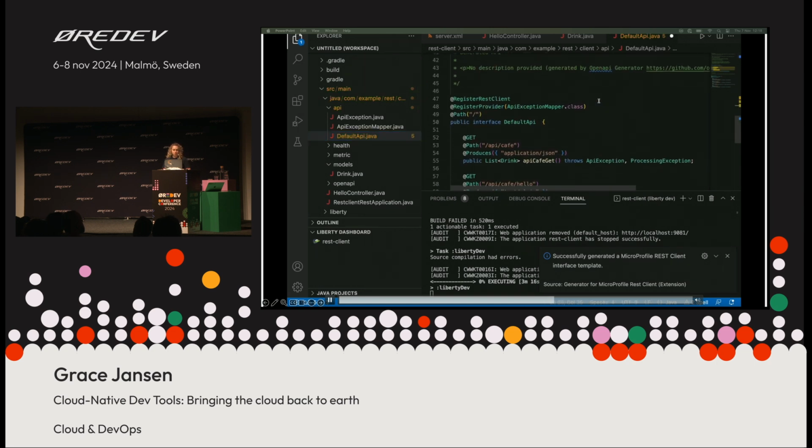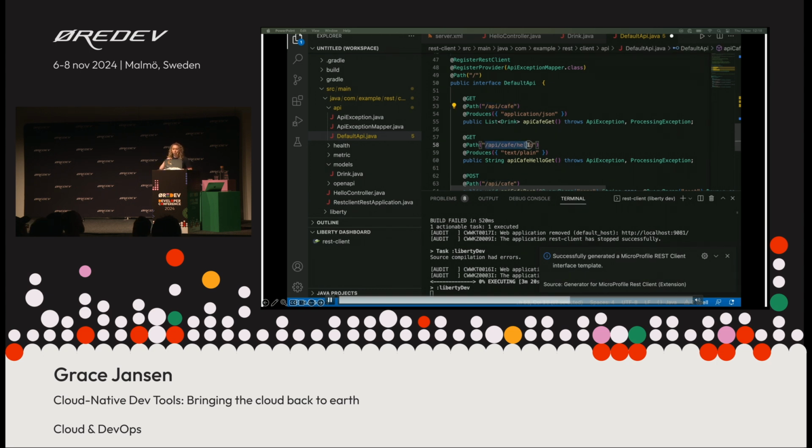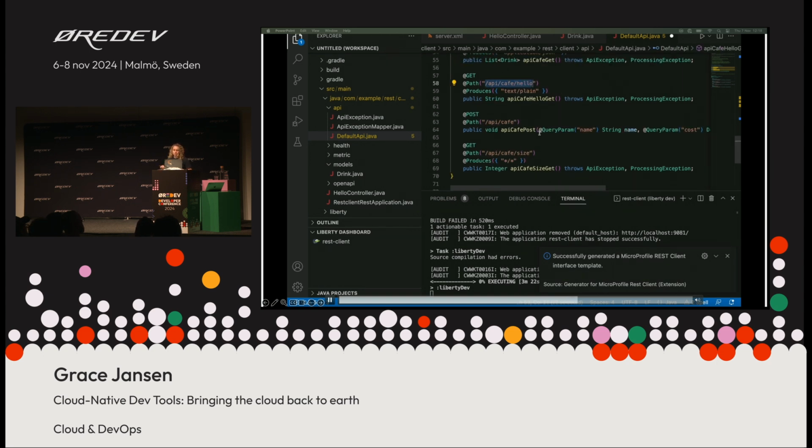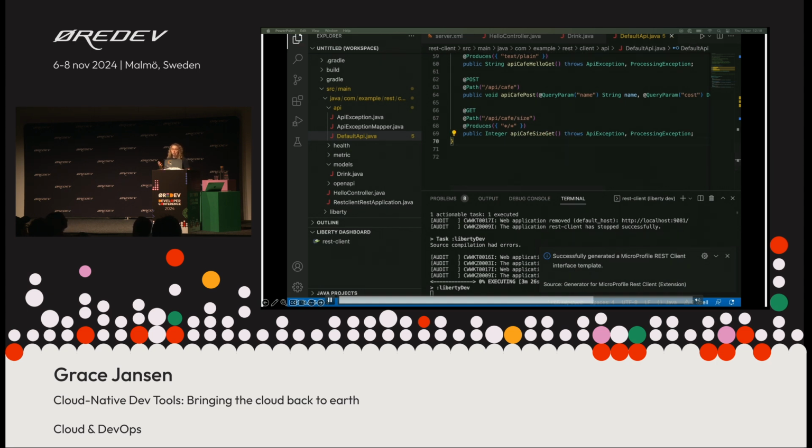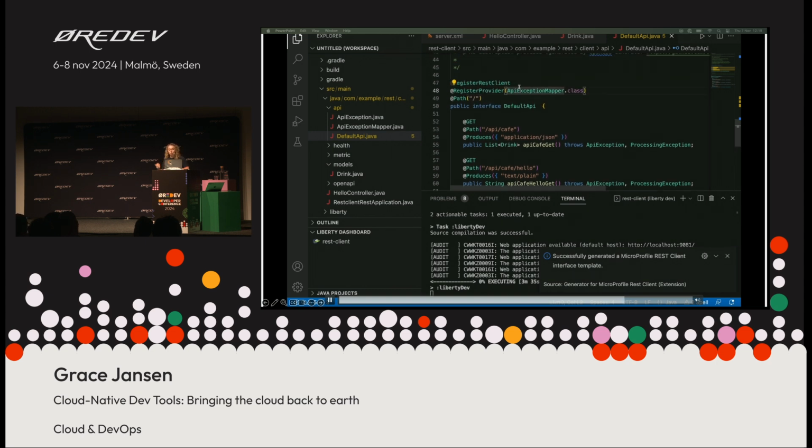So I don't need that one. I think I deleted that. Yeah. So you can see I've got all of the post and the get, all of the APIs and the endpoints that I need to access. All we need to do is to make use of this default API class in order to control our REST service. I need to add in a base URI to be able to use this. So I need to point it at the base URI for the REST service for this application.